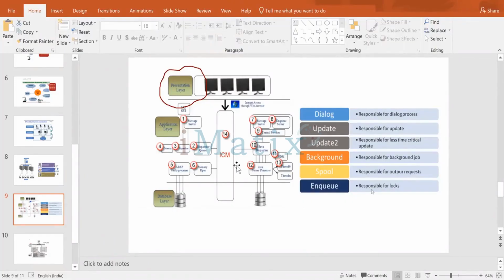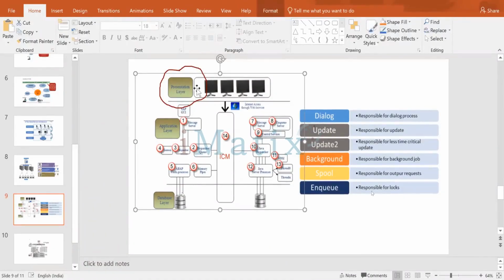We don't need to give anything directly to it, like we don't have to put any details for ICM. These are all inbuilt services on the application side. We don't have to go to an individual service and give any command or output for it. This will be handled automatically on the SAP application side. We cannot give any manual command for it. This is from the screen. You can see this is the presentation layer.